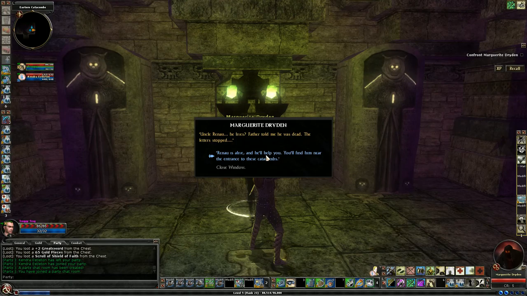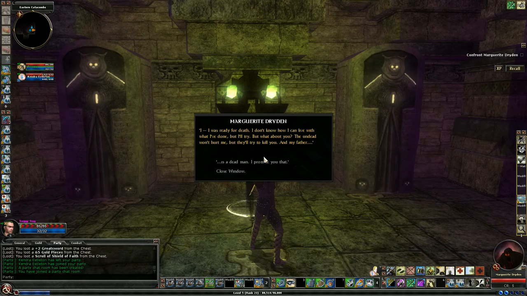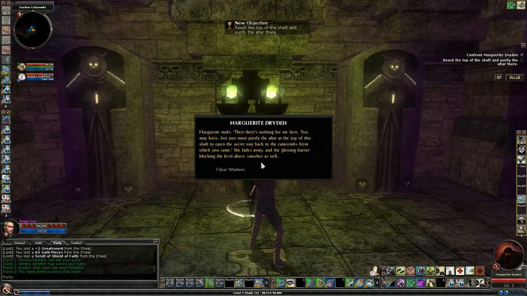Uncle Renault? He lives? Father told me he was dead. The leather stopped. Renault is alive, and he'll help you. You'll find him near the entrance to these catacombs. I was ready for death. I don't know how I can live with what I've done, but I'll try. But what about you? The undead won't hurt me, but they'll try to kill you and my father. He's a dead man, I promise you that.